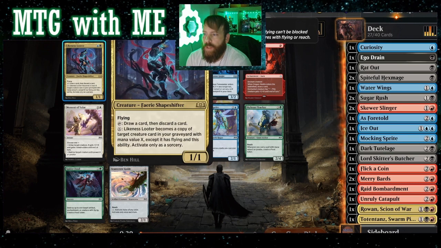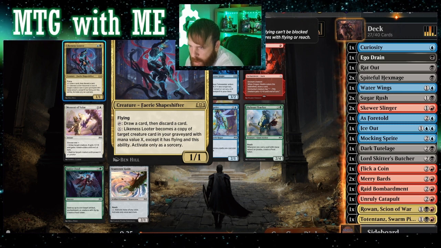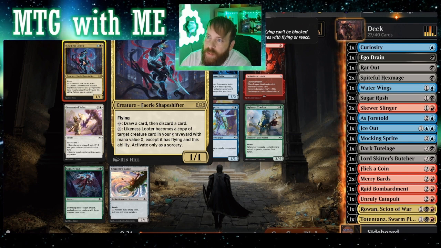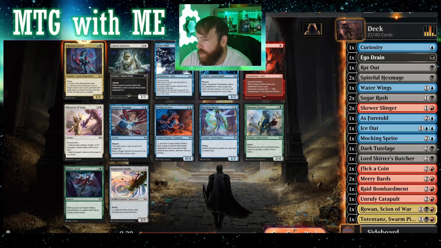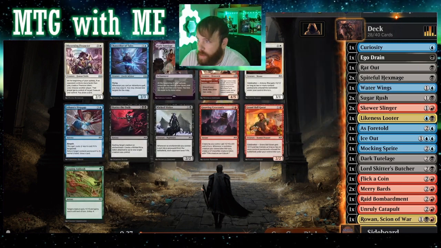What is this? Flying, 2-drop, 1/1. Draw a card, discard. Likeness. Becomes a copy of target creature card in your graveyard with mana value X, except it's flying. Why not? We'll grab that. Right, we'll hope to see Dragon Mantle come back around. That's another good one.